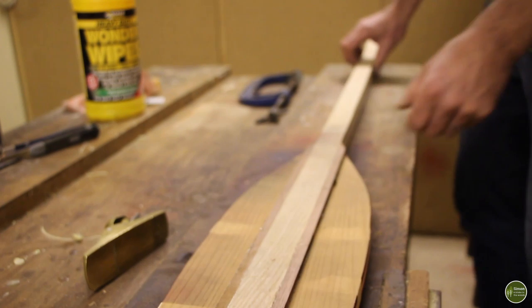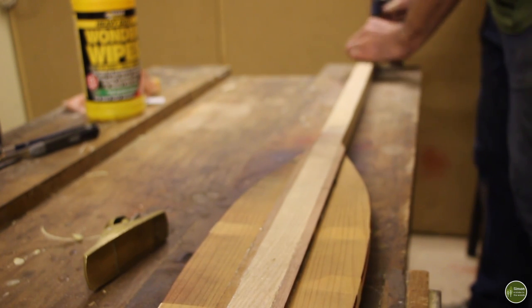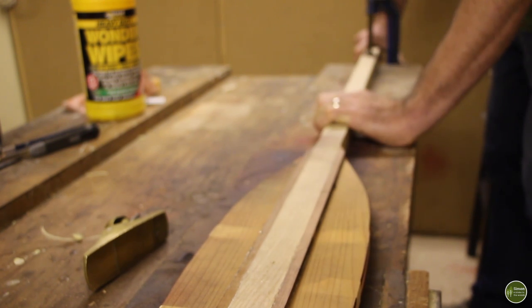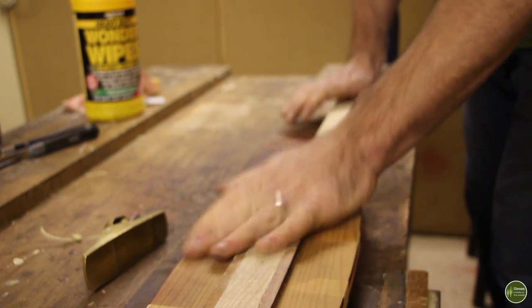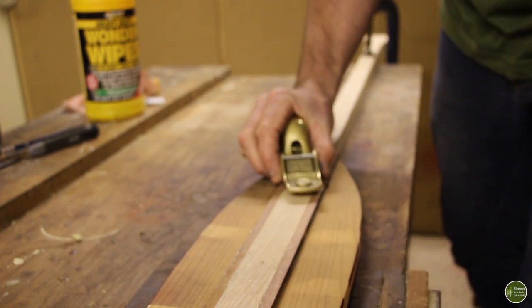So this is why it's a good idea to leave the shaft until later, because I can now very easily get a G-cramp on here and cramp that to my bench. And that'll keep the paddle still while I start to shape this down.